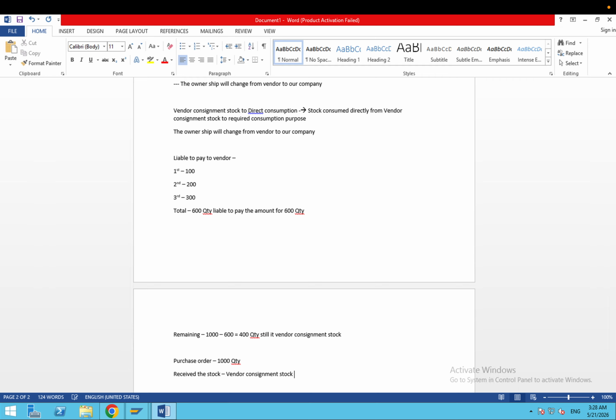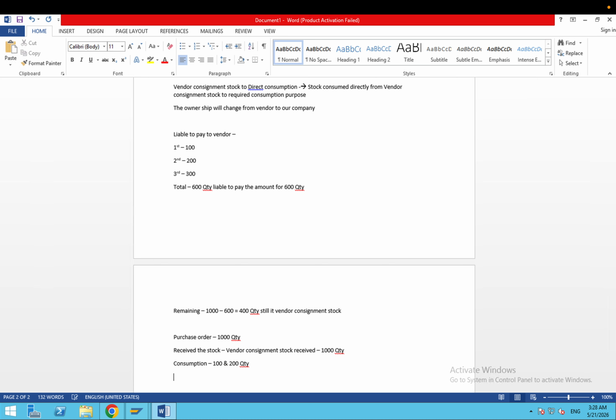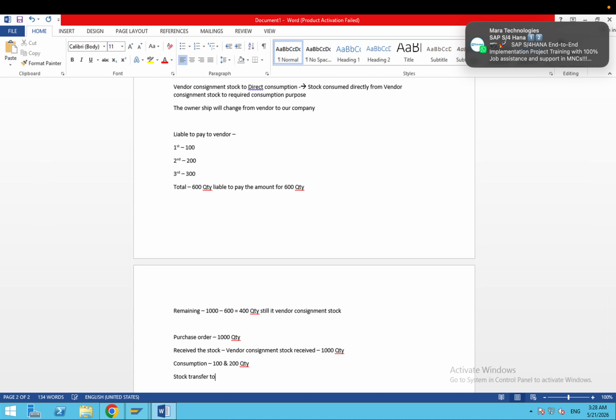So vendor consignment stock is received, 1000 quantity. The next step is we can do consumption for 100 and 200 quantity, and stock transfer to our own stock.